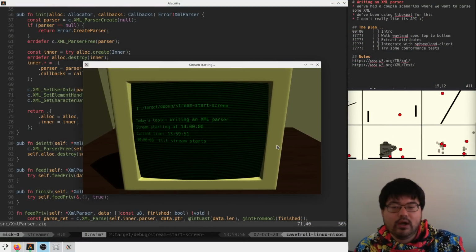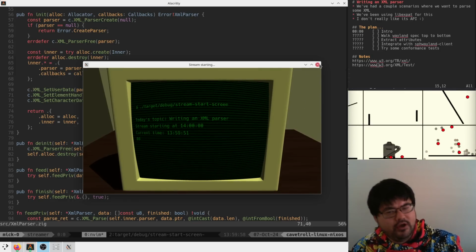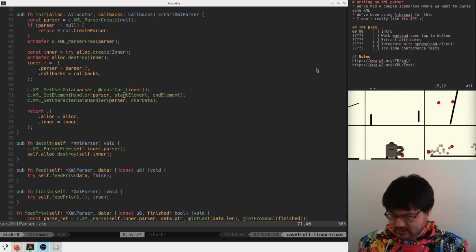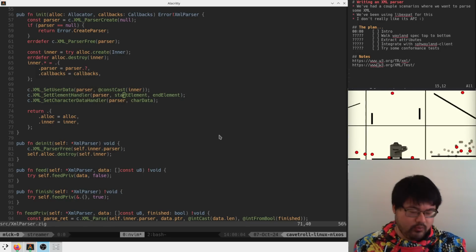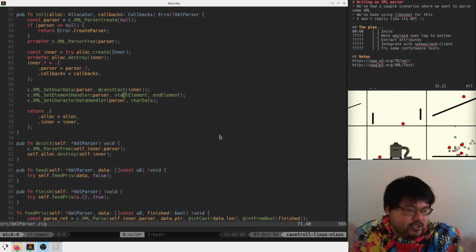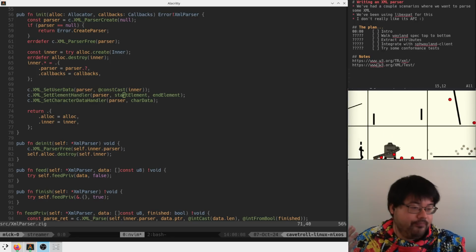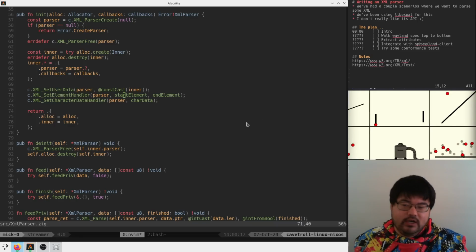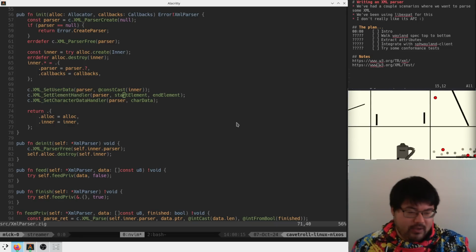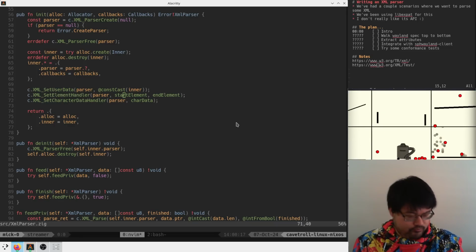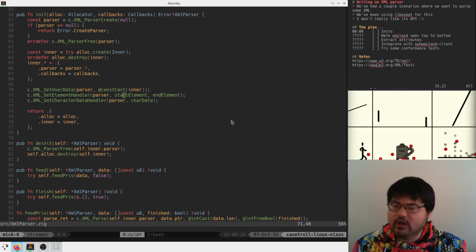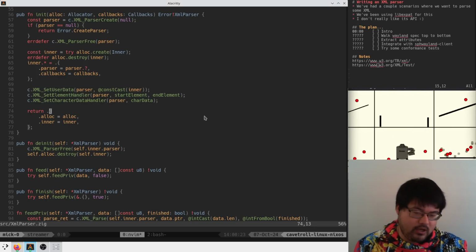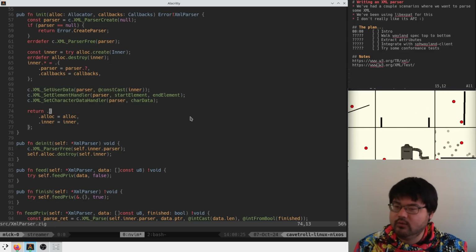Today we are writing an XML parser. So context here is we've come across this a couple times in recent projects where sometimes we have some XML for some data that we want to parse, right? And what we've done in the past is we've pulled in this library libexpat and used it to do the parsing that we gotta do. But I don't really like its API. So I think it would be kind of fun for us to roll our own.